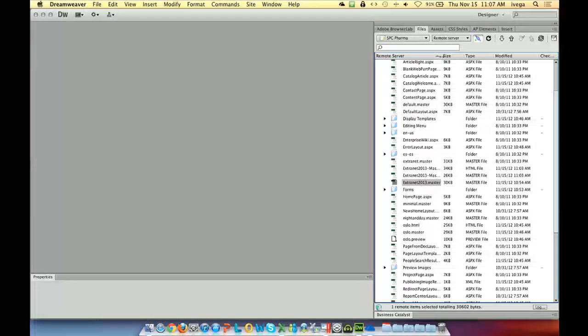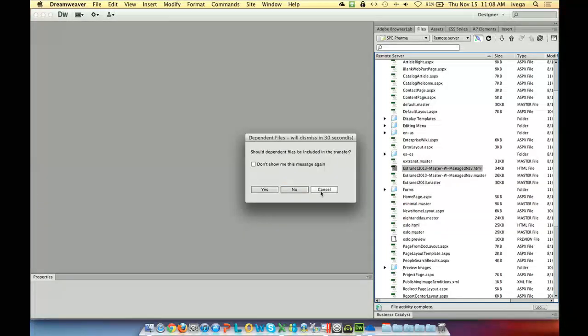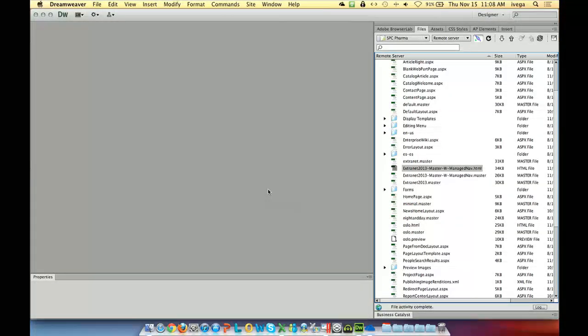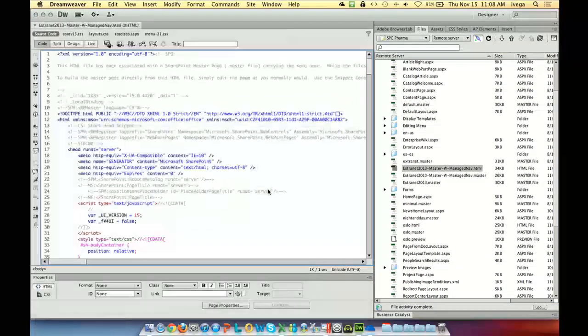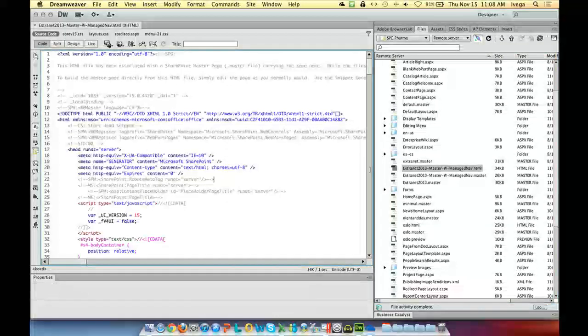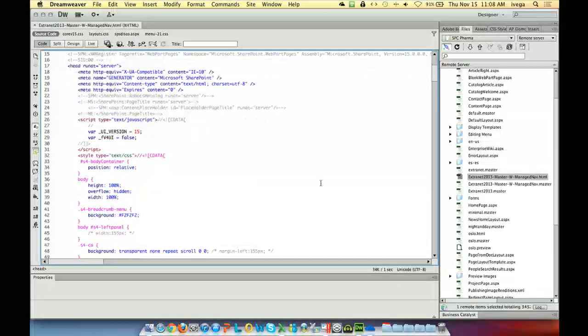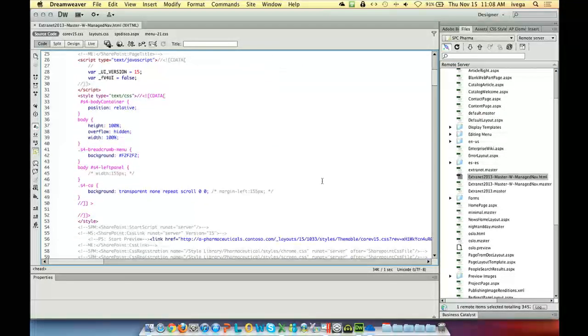So if you could imagine you were a designer and you had a black turtleneck, I would point them to a file share. And here I can edit my master page. I'm connected to that SharePoint site from a Mac in my design tool.